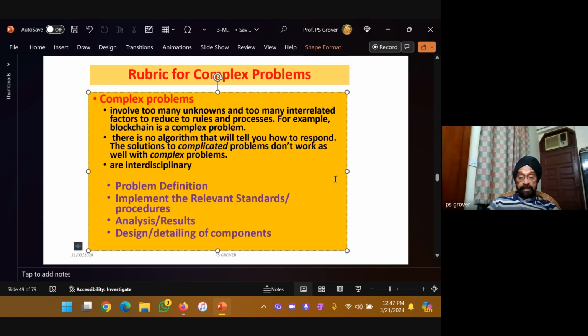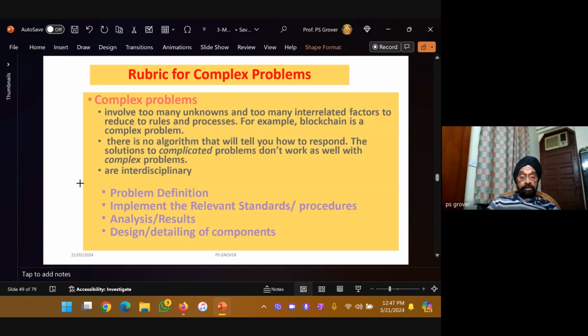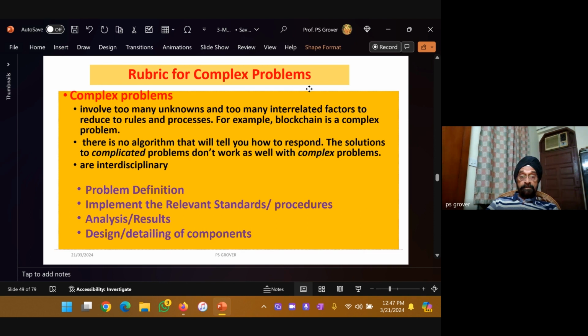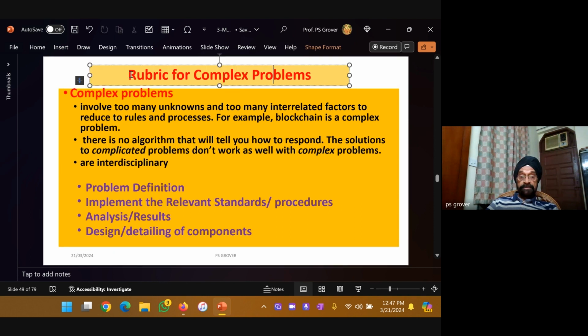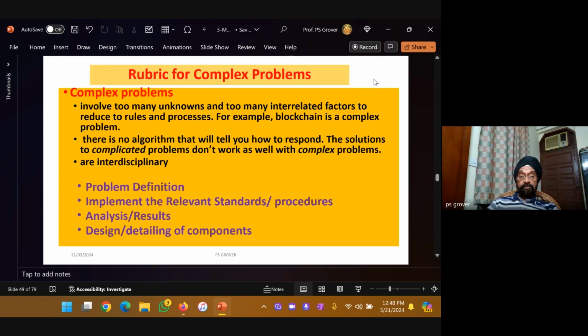Now, I want to share it with you. You know what are complex problems? How will you assess a complex problem? These can be assessed with the help of rubrics. What is a complex problem first?